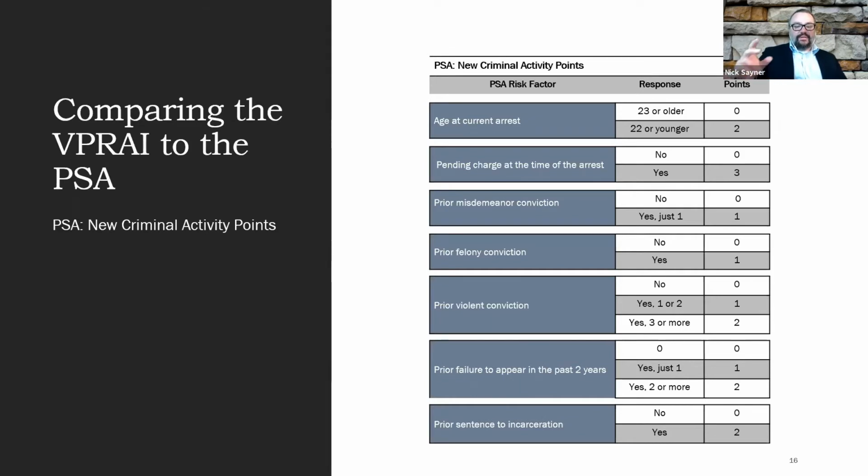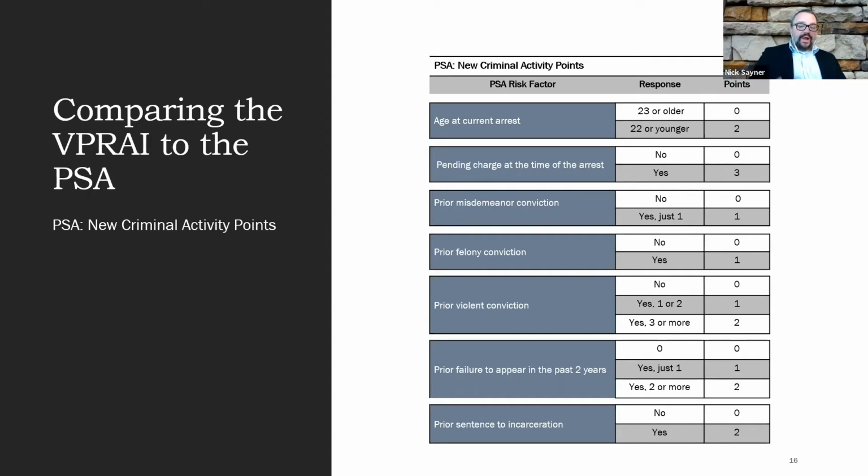Prior violent conviction, they separate that out because what they found is that individuals, again, who have more violent convictions are more likely to engage in new criminal activity during the pretrial phase. So there's, again, a little bit more counting in this one. So it's not just a simple yes/no statement. Same thing with prior failure to appear in the past 2 years. And again, I think this was one of the most shocking things for me because I always looked at FTA as only being a factor for failure to appear. The research that Arnold Ventures went through found that prior failure to appear in the past 2 years also had an impact in predicting new criminal activity. So again, they just have to count: 0 is 0, 1 is 1, 2 is 2 or more.